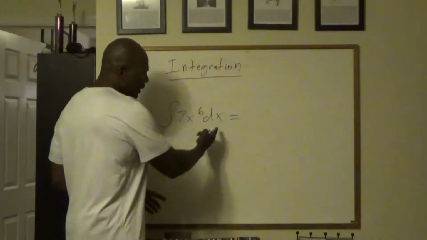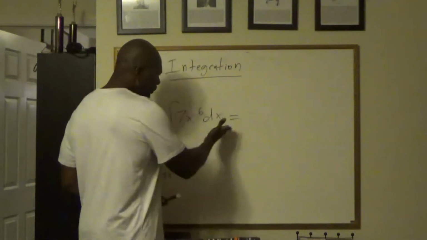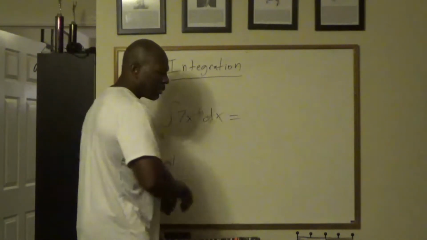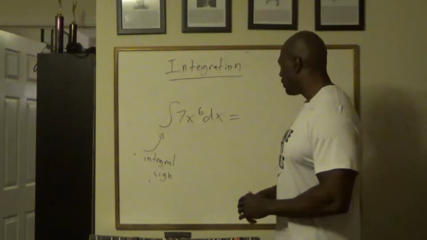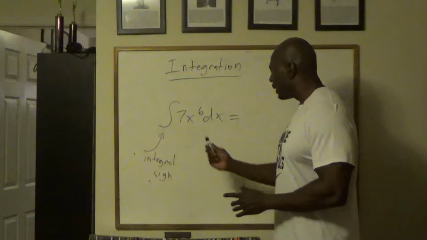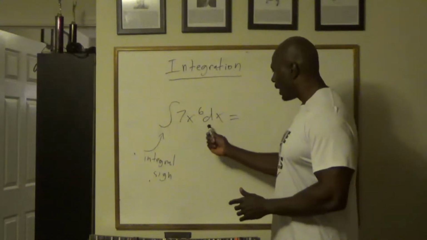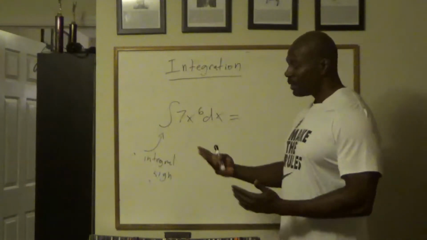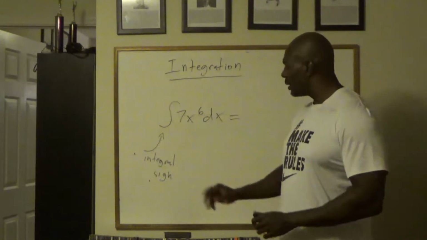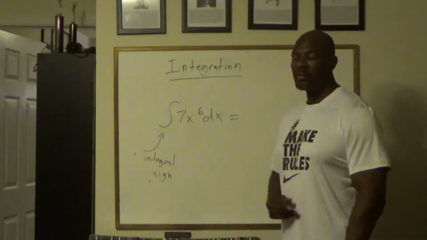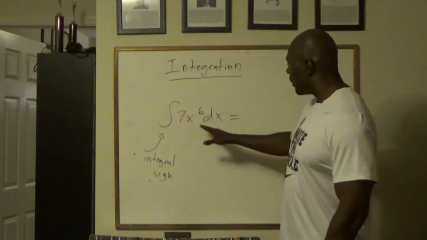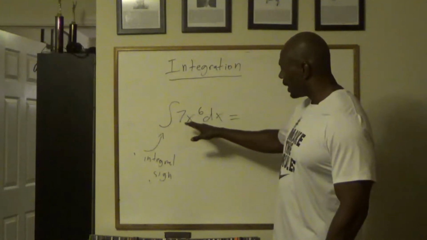Now, this guy here, I'm going to give you a Kool-Aid definition of this. So I'm going to give you a very elementary definition. This just tells you, for now, again, as we get deeper, you'll learn a little bit more. But for now, this just tells you the variable which you're integrating with respect to. So I'm integrating with respect to x.